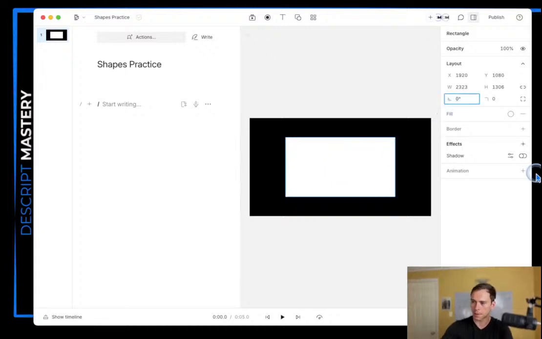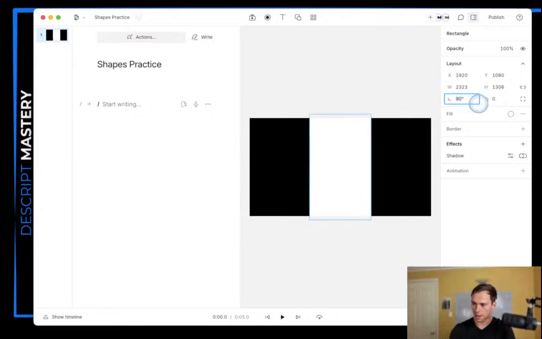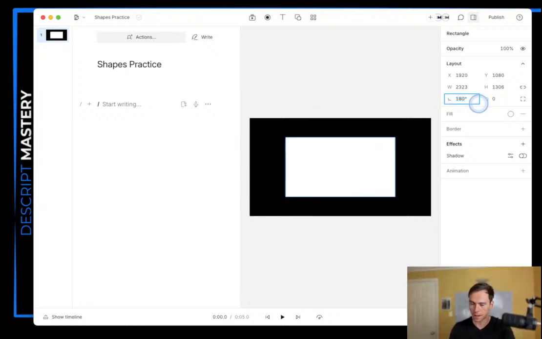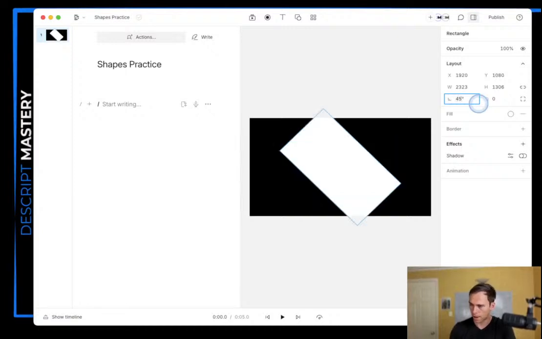And then this bottom left one under the layouts is the angle of this shape. So right now it's at 0 degrees, meaning it's lying flat. The bottom part of that square is horizontal, or parallel, I should say, with the bottom of the canvas, the black portion here. And so that's a 0 degree angle. I could change it to 90 degrees, and it just flipped 90 degrees to the left. I could do 180. Now it's opposite of where it started. I could do 45, which would be a partial angle like that.